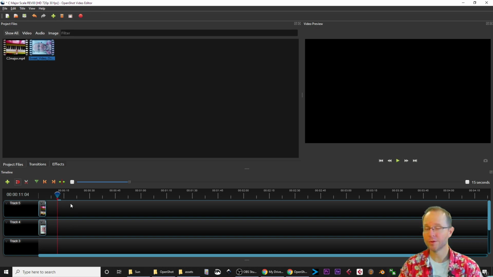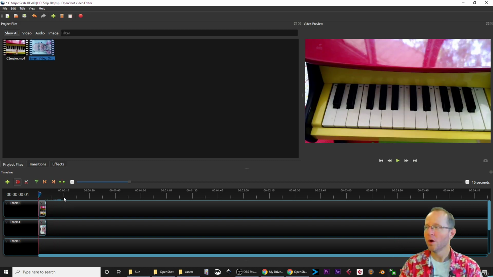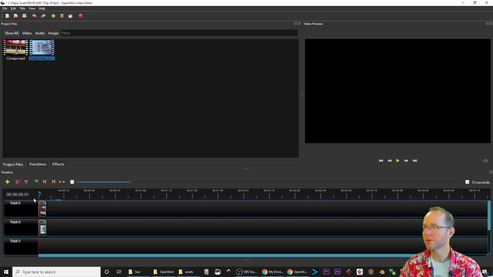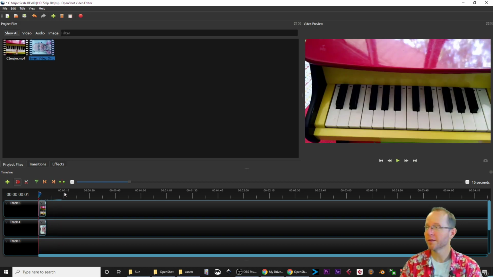And notice if I'm hitting spacebar, nothing's happening. There's no more elements in the timeline, so it's done. Now most software, this will go right back to the beginning again. It lets you know you're at the end of all your elements in your timeline. We're starting over, but they haven't got that figured out here yet. So I'm just going to drag my cursor back, or I'm going to hit, no, home doesn't work. Okay, I was just trying something.